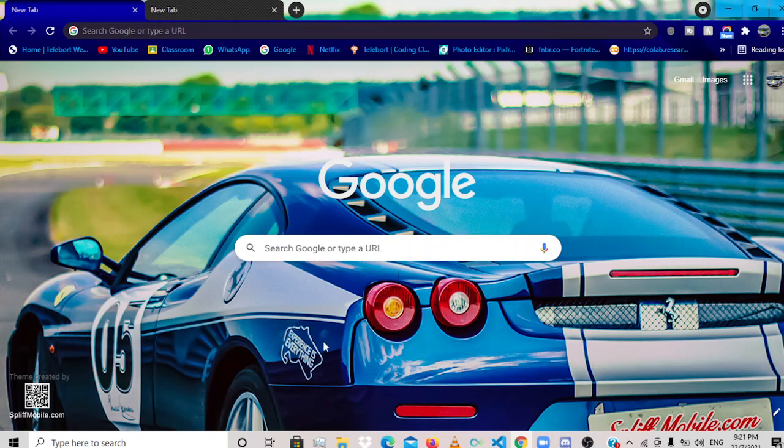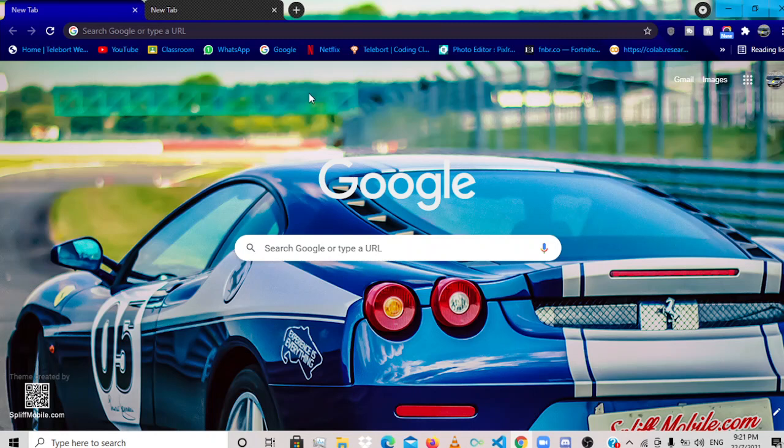If you choose an image, as you guys can see from this line right here, this will be replaced. But if you choose a theme, it'll be the whole thing. It'll be the image and also the top part right here. As you guys can see, this is a part of the theme. So I'm going to show you guys how to change the image first.